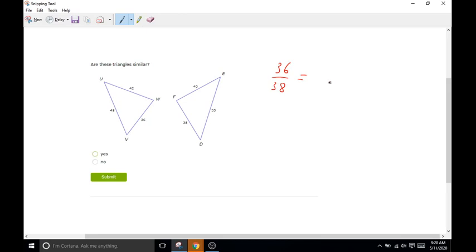If we look at this triangle, it looks like UV and ED are going to be proportional. They are related to each other. So, we'll go 48 over 55. What I'll do first is multiply them together, just to show you what that really means. So, we'll do 36 times 55, which is 1,980, and set that equal to 38 times 48, which is 1,824. Are these two things similar? No. They don't equal each other. They're not the same. So, therefore, the sides are not similar. The sides are not proportionate. Meaning, the triangles themselves cannot be similar if the two sides you're comparing don't come out to be the same value. So, that's going to be a big no.